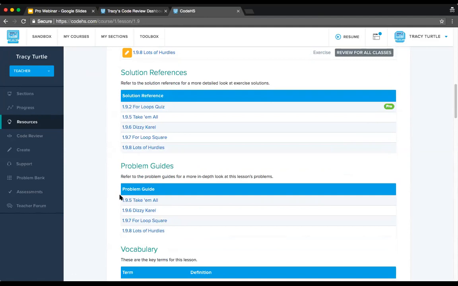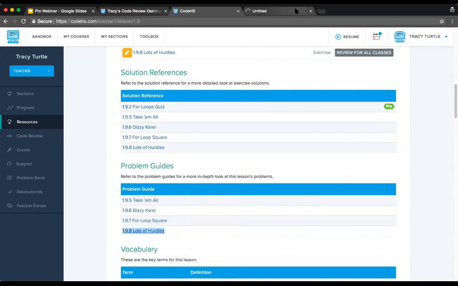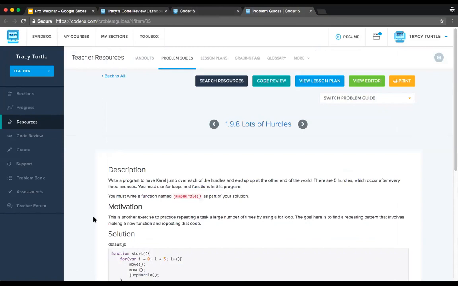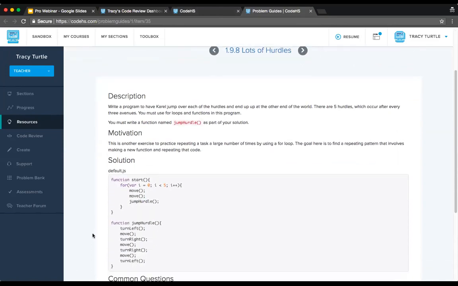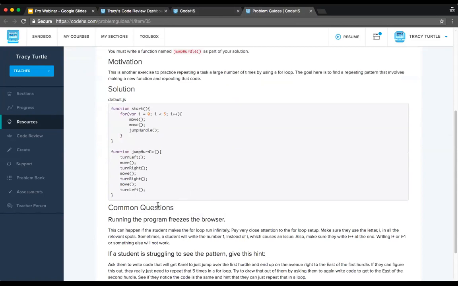But beyond that, we provide you with problem guides. And these are super helpful because they provide some additional insight and background information for the coding exercises that your students will encounter. So there's some of the motivation behind it, some common questions that students may come up with as they're coding this problem.